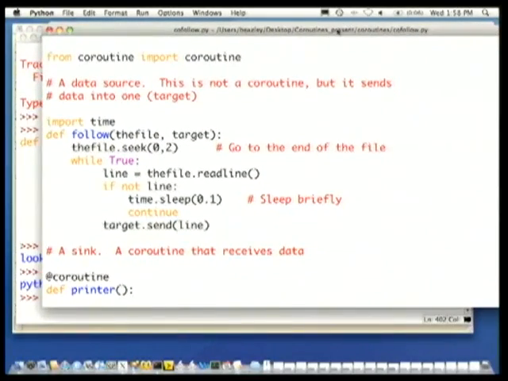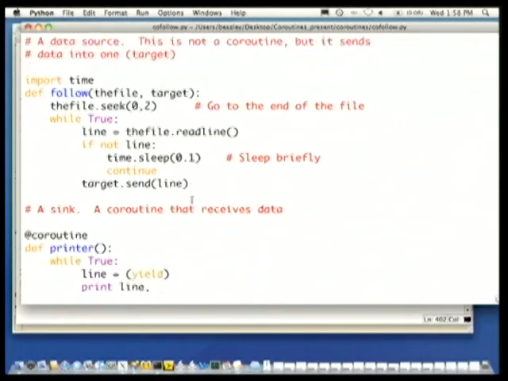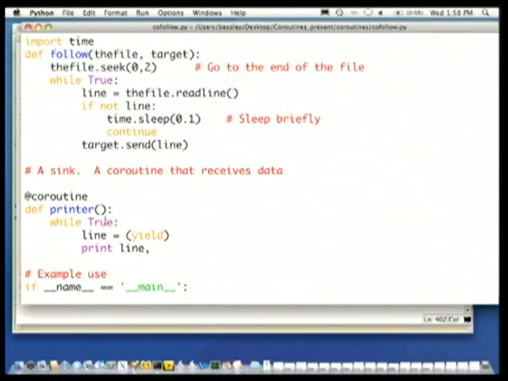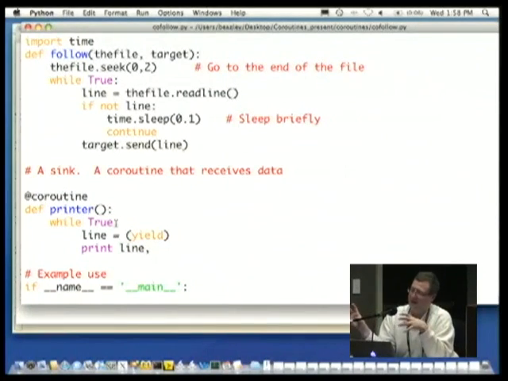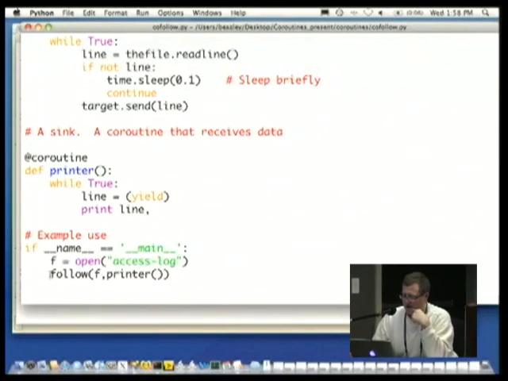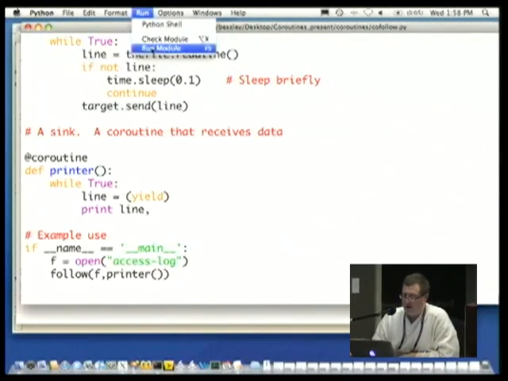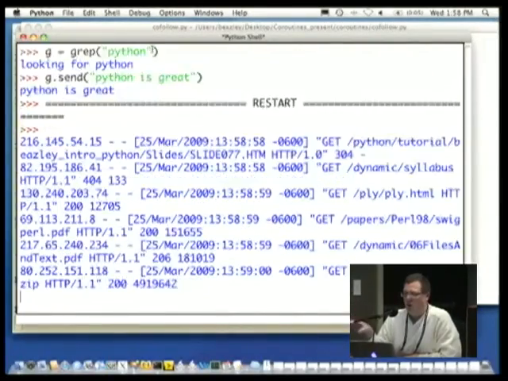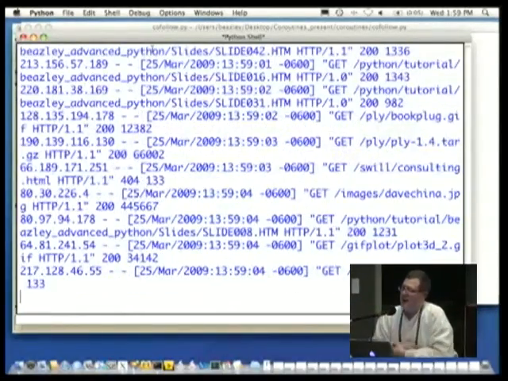To use that, you have to flip your thinking around a little bit. This printer thing is a coroutine that's going to receive lines sent to it. Remember, when you use the yield on the right side like that, you're receiving data. The way you hook up those two pieces is at the bottom: you open up this file, you follow f, and then the target of that is the printer function. So it looks a little different in terms of how it's hooked up, but you're running this follow thing and targeting all the data it gets onto the printer function. If you run that, you get the same output that you had before, but the whole thing has been inverted as to how it operates.